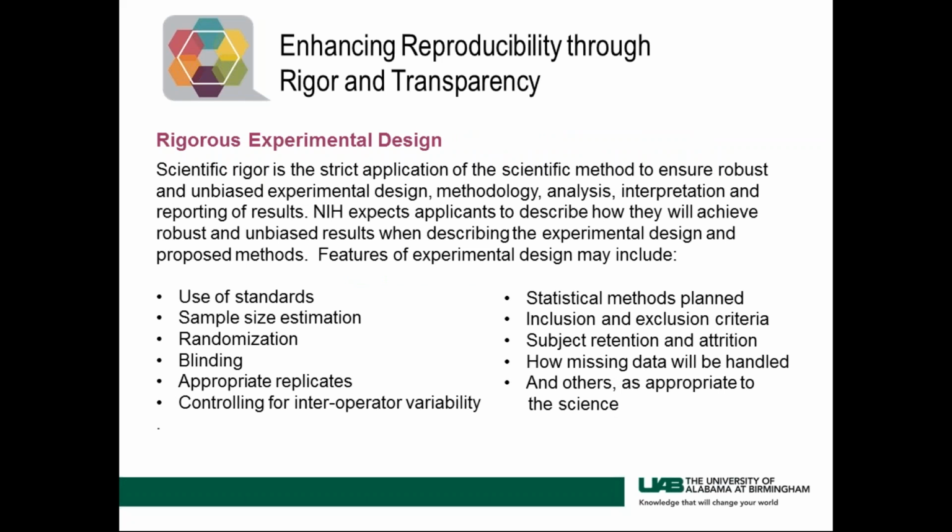Okay, now this is the longer part, because this is where I was more comfortable. This is more in my wheelhouse. So, rigorous experimental design. Guess what? They would expect a sample size estimation, one that somebody else could reproduce. We were on top of that. I actually felt like at UAB we were very good about doing that already.